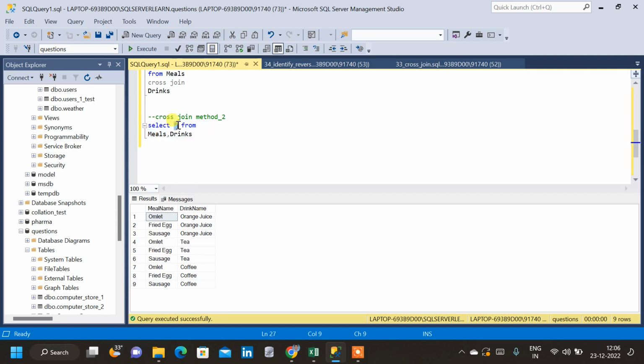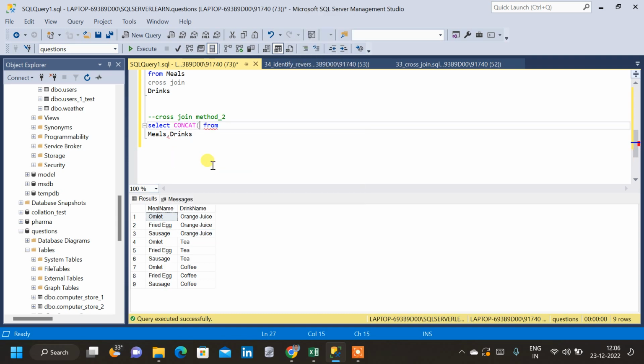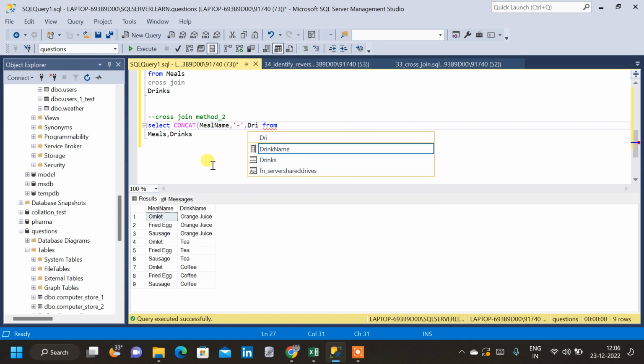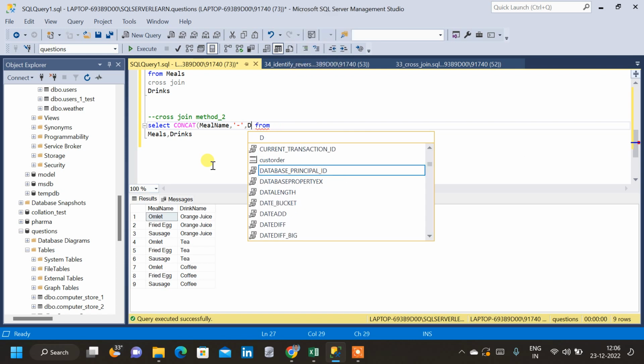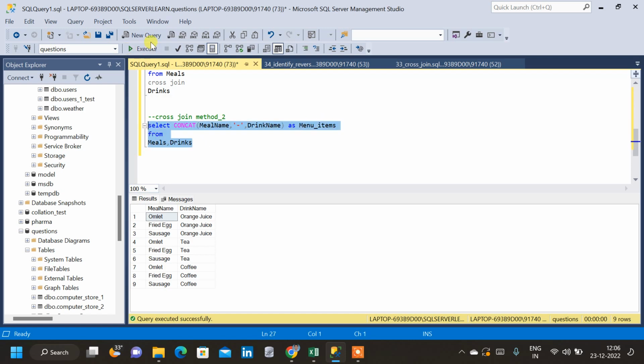Instead of the star, we will use a concat function, and the first column name is meal name, and after that we will put a hyphen, followed by the second column name, which is drink name, as a simple name called menu items. Now let me run the query.